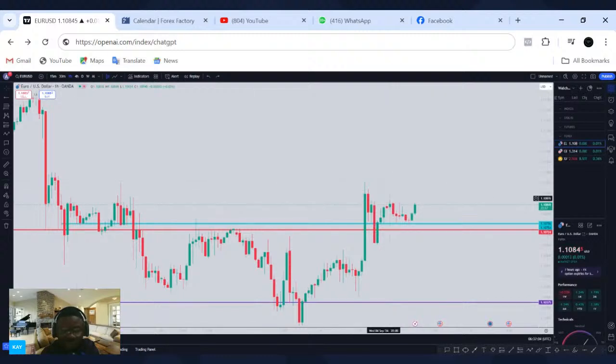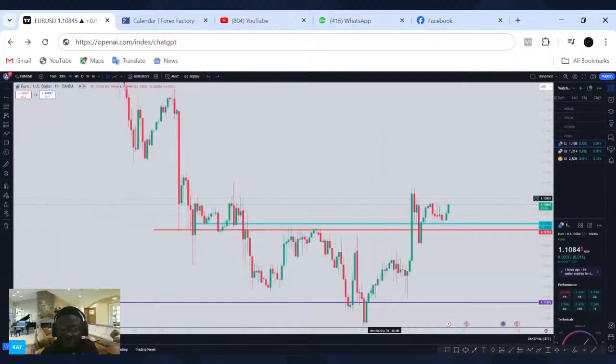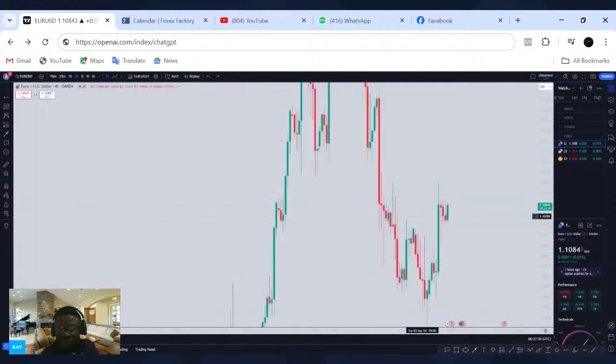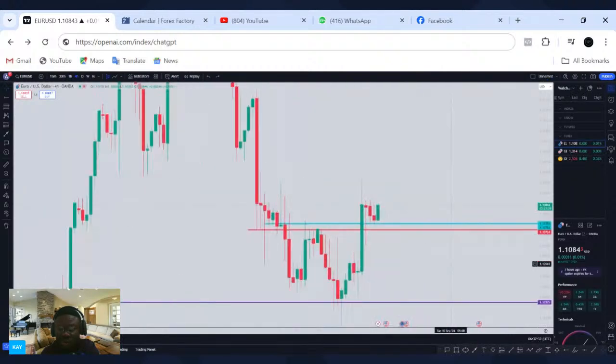The H1 time frame on Euro USD is not looking good, because you have a lot of consolidations. So I've not entered any position, so there's no stop loss now. I'm thinking about which place to enter, waiting for some things to align before I enter. So I've not entered any position yet.